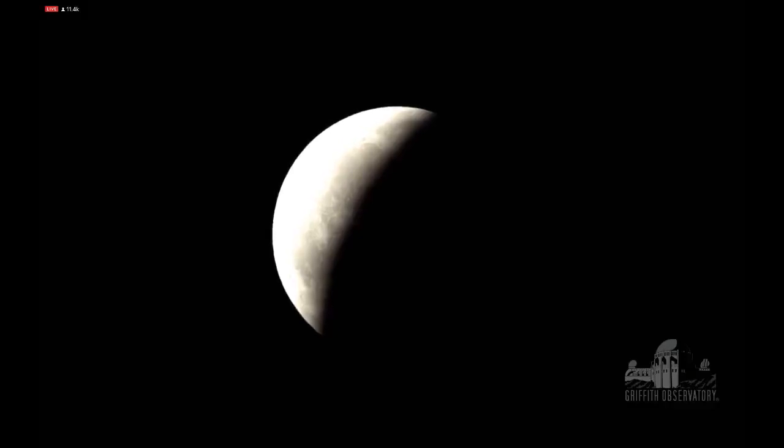So at that point, 10:50, in about 45 minutes, that dark line, that edge of the Earth, will be completely off the surface of the moon. The moon is actually moving to the left in this image, and it's moving away from that shadow. So we're going to be able to watch that over the next 20 minutes or so.